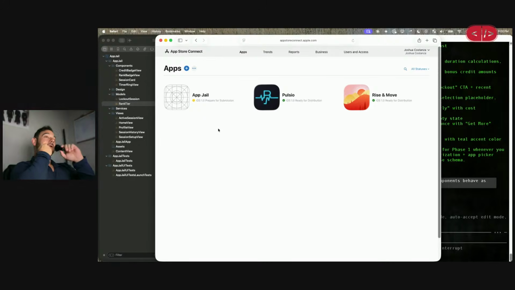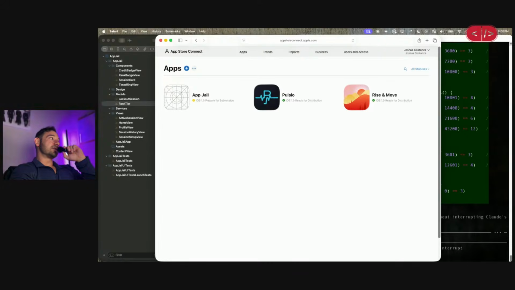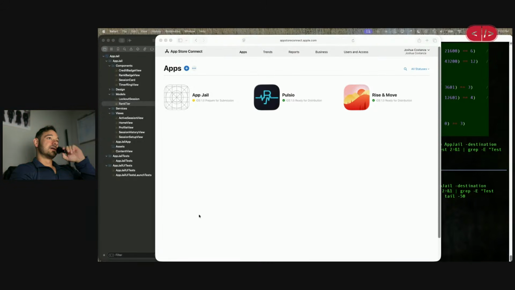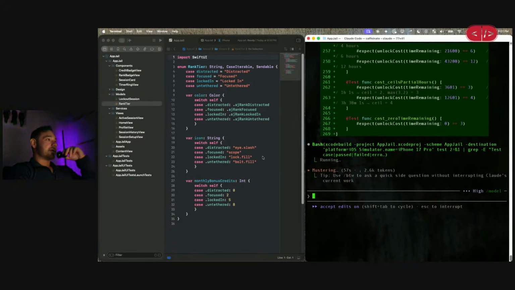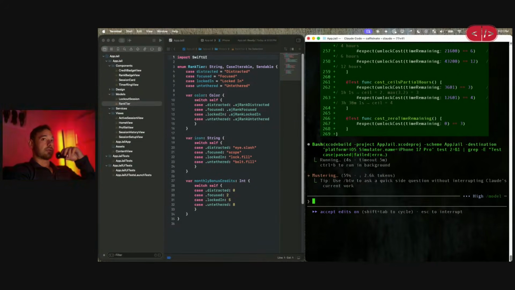I'll do one closer to Pulsio. I can't use Instagram or X's logos, although that'd be nice. But I would like to have jail cell bars and apps behind the jail cell bars. A jail cell bar, very basic, and then something that indicates it's an app stuck behind that jail cell. But I'll probably do that not on stream like I did with the other ones.